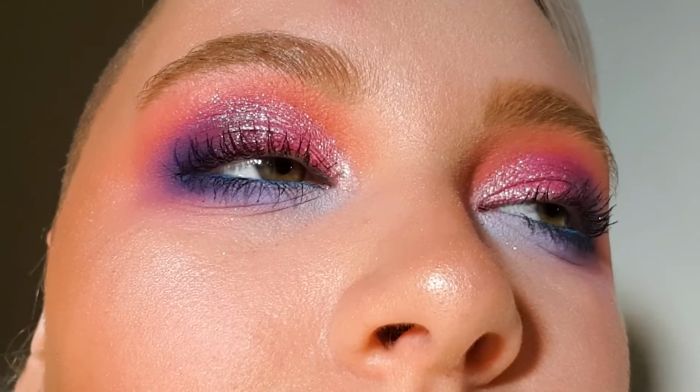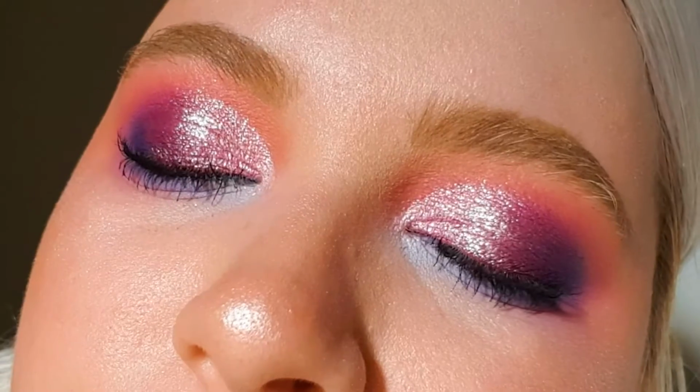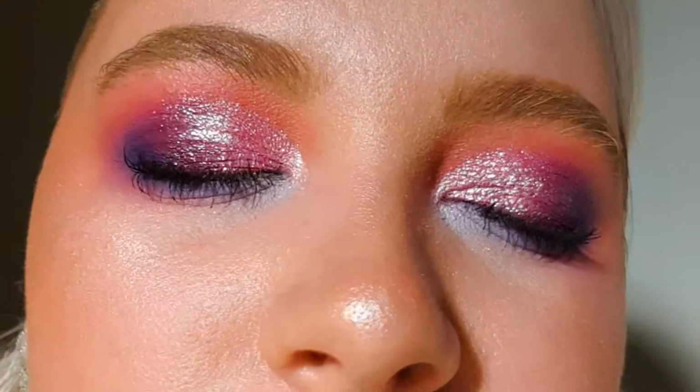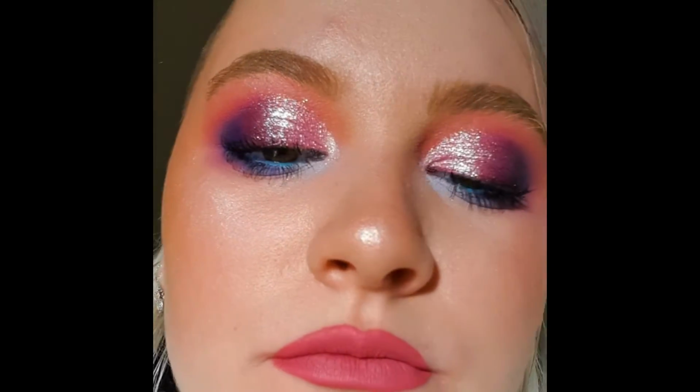And here are some close-ups of my eyes that I actually filmed sitting down in front of my brother's room because I got some sunlight shining through his window. But as I was taking these shots, I was visited by my cute furry friend.